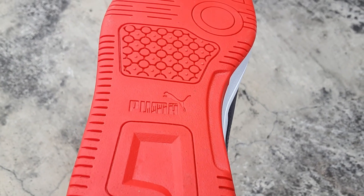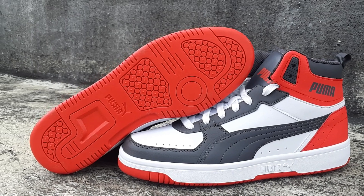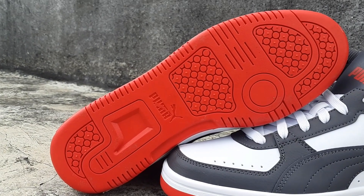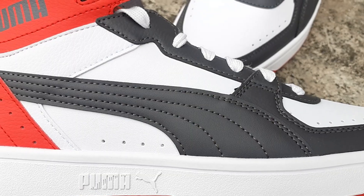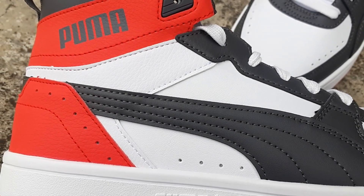One more thing I wanted to show you is the outsole, because I was very interested in it — it looks interesting as well. Somehow they are successful in making this outsole look both techie and retro at the same time, and I loved it. You also get flat white laces. The Puma standard stripes on the side panels are in the same dark gray color, and everything else on the sneaker is very simple and plain.